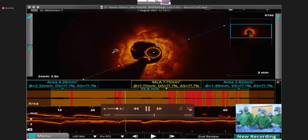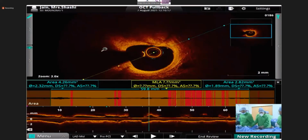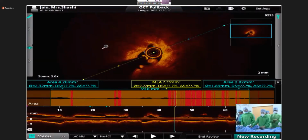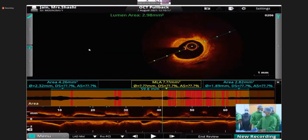I think we must use intravascular lithotripsy or shockwave lithotripsy, because of the circumferential calcium in this OCT image. You can see 360 degree calcium in this image. So we need to debulk further. What do you say, Sudhanshu and Devinder? Already we have debulked with the rota ablation and we have created space. Now we can see by this OCT image that a lot of intramural and extraluminal calcification is there and it is heavily calcified. So we need to debulk further. So IVL is needed in this case. I think that will be a better option.